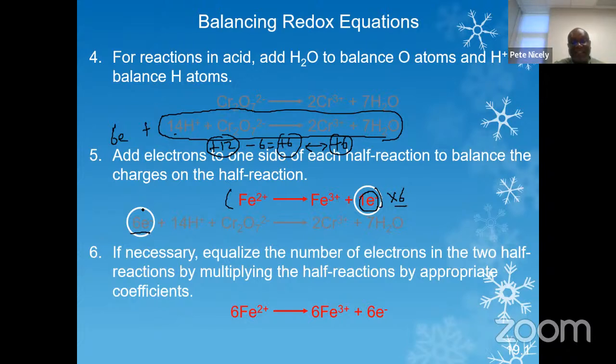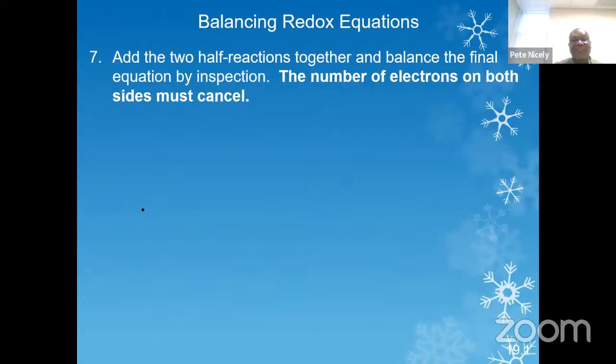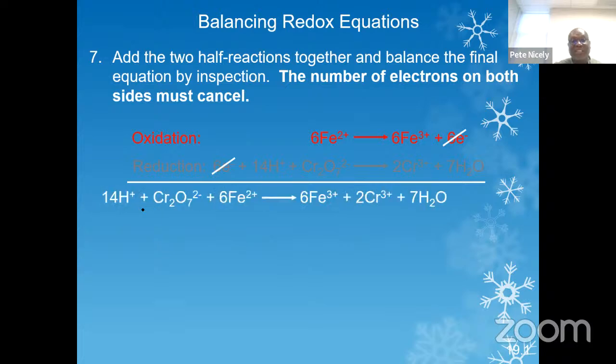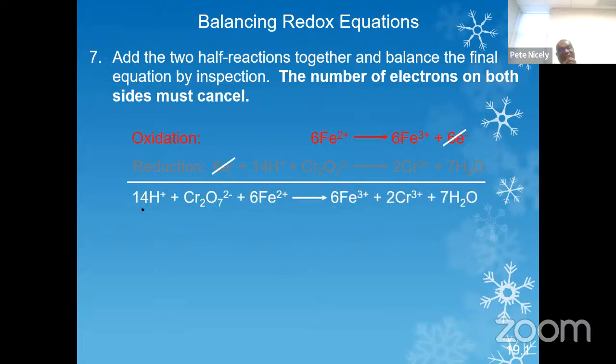Okay, so after that, the final step is you now will add these two equations together, right? And if you remember, whenever you're adding equations together, you have to cancel out items that are common to both sides. In this case, obviously, what is common to both sides are the 6 electrons, right? Which must be the case, because again, the number of electrons lost and gained must be the same. So these electrons must be canceled out. So you cancel those 6 electrons, and all you have to do after this is write down what is left. And that should be the final answer, right? That's basically how you go about balancing a redox equation.